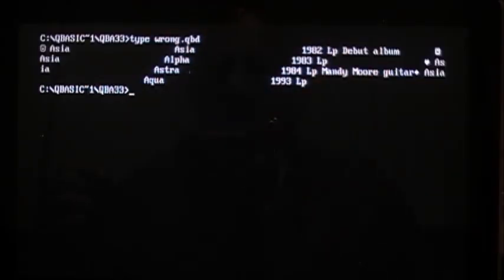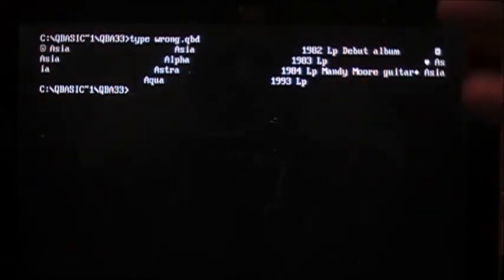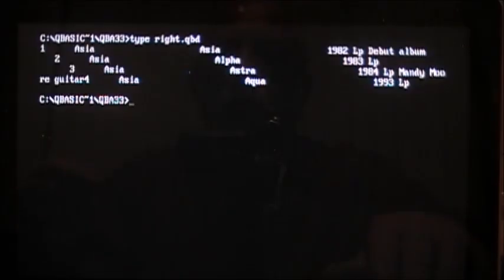But keep in mind, there are only 256 ASCII codes. So what if I have 257 records? Then what happens? Well, I don't know. Not only that, but this is confusing. What do all these characters mean? Let's try this. Clear screen, and we'll type write QBD. This is when I changed the program to define the index as string instead, and boom, there we go.